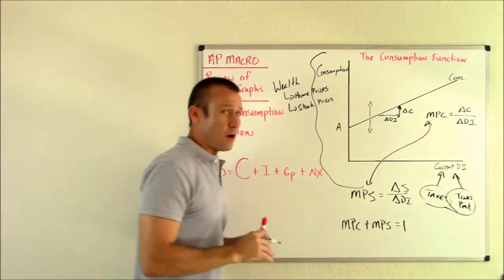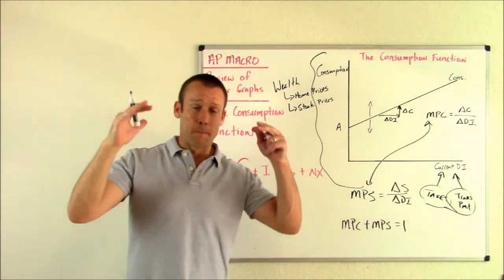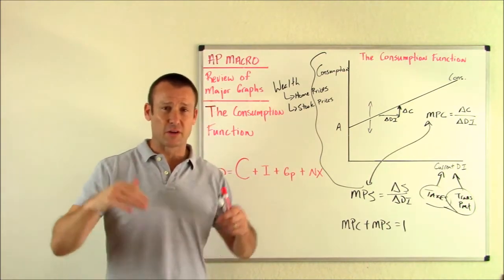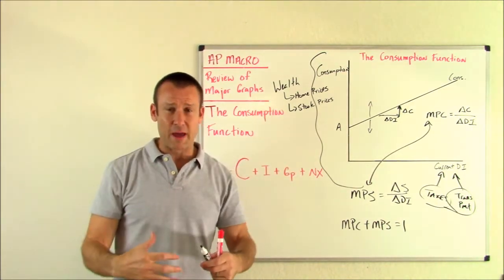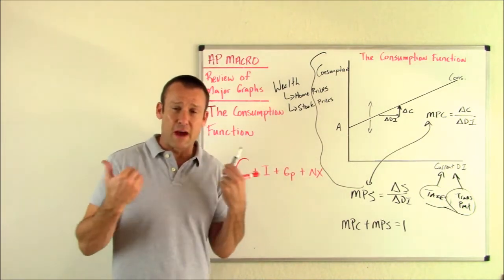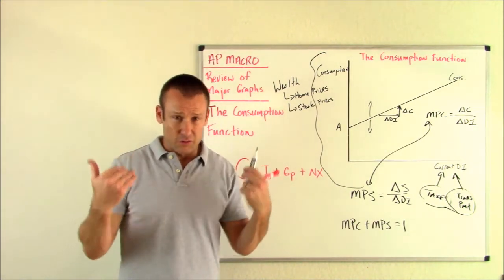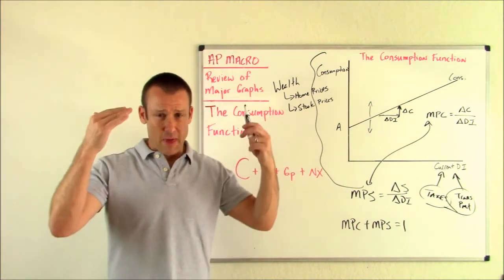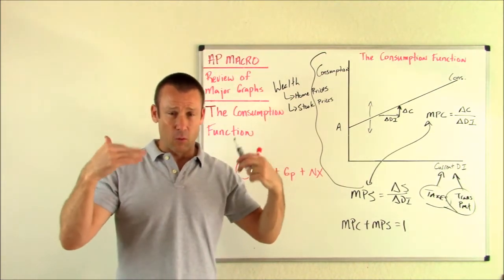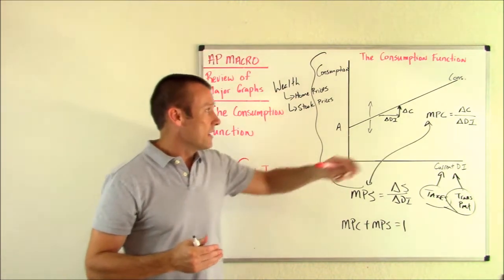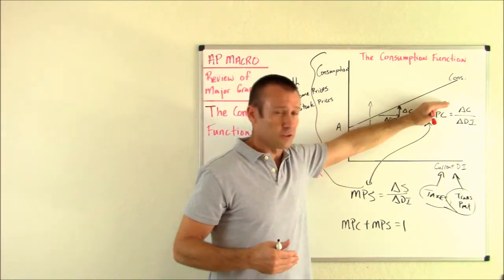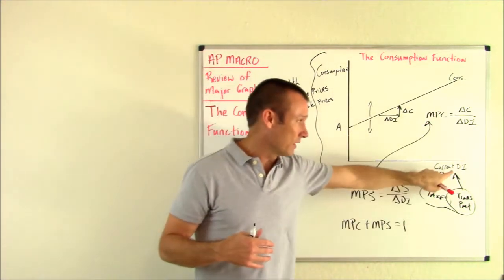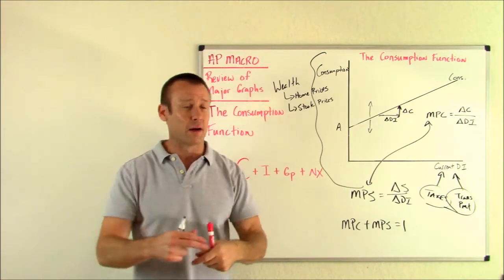So the idea is this. If all of a sudden there's a housing bubble that burst, we've heard of that before, it happened with the Great Recession. So all of a sudden there's this big drop in housing values. What's happening to the wealth of the average American out there? Well, it's going down. They're saying, oh my gosh, my house is worth so much less now. Now I have to readjust the way I think about how wealthy I am. I'm much less wealthy than I thought. And guess what? My consumption is going to shift down because I'm going to now consume less at every level of disposable income because I've got to build my wealth back up.